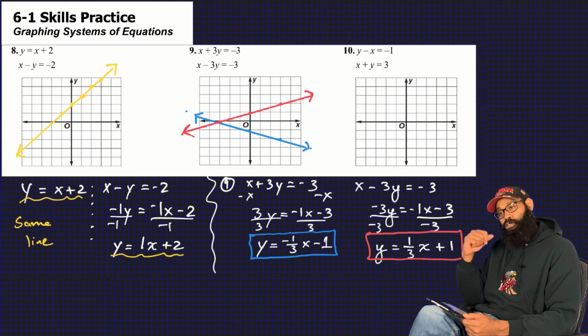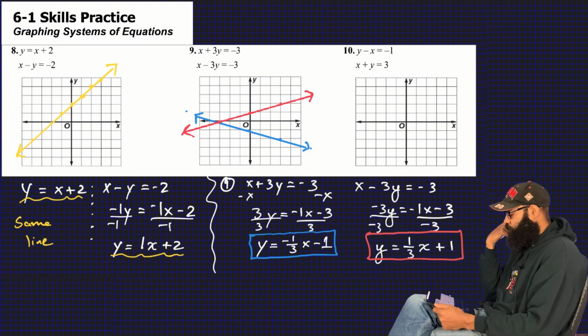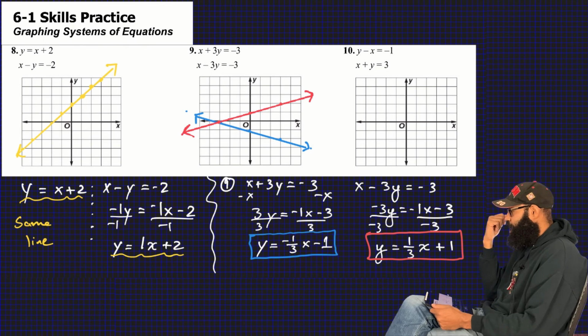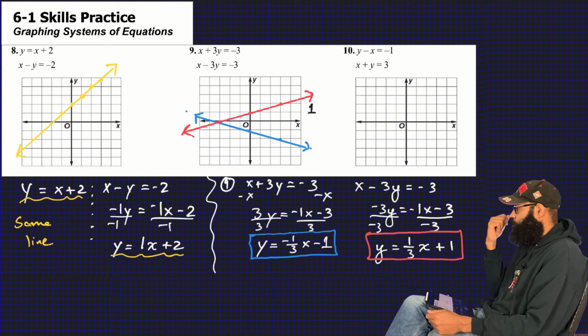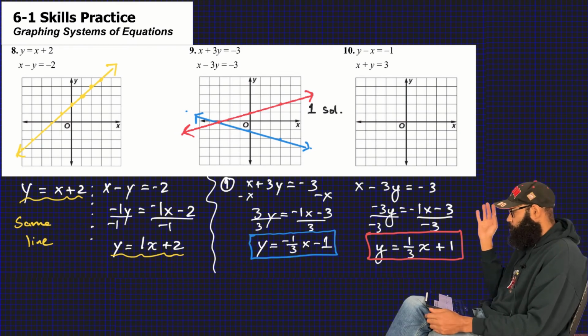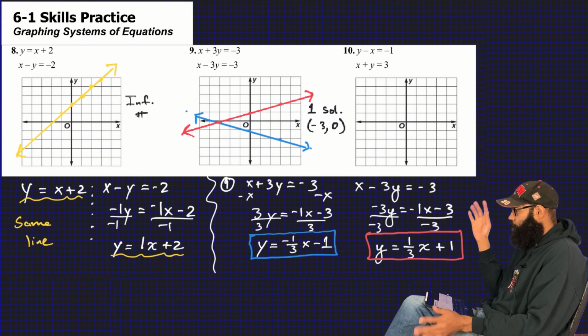Indicate that there's one solution. And what is that one solution? Looks like x is 0, and my y is going to be -3. Okay, I can count -3. So one solution. Looks good, guys. So we got 10, and I think that's the last one. Let's make sure. Gotta go back and fix that one.